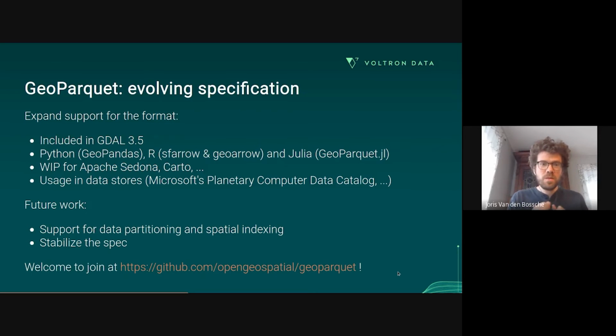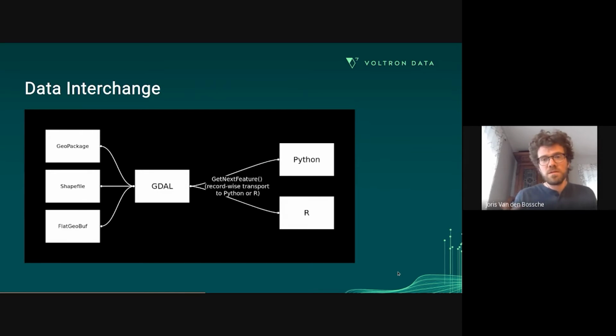Before handing it off to Dewey, I want to get back to the benchmark that I showed before. I showed that using GDAL was quite a bit slower to read the GeoPackage or shapefile or flat GeoParquet file compared to PyArrow. But this is not so much because those file formats are slow in general, or that GDAL is not reading them efficiently. For a large part, the reason that it's much slower to get this data from those file formats into Python or R memory is because the transport, the interchange from GDAL memory to Python memory, is quite slow at the moment in the current implementations.